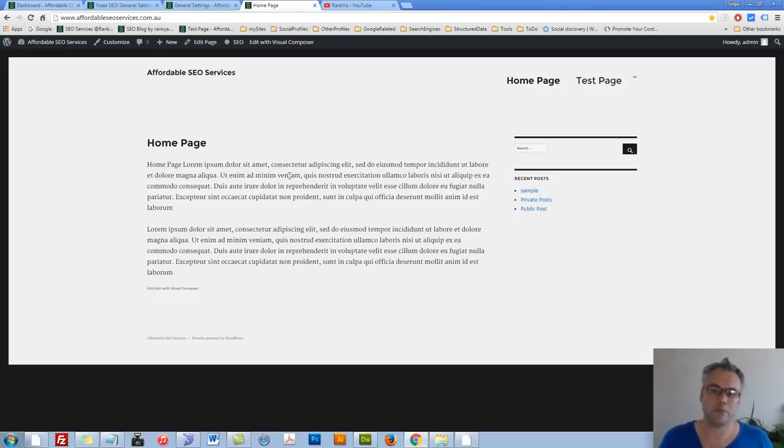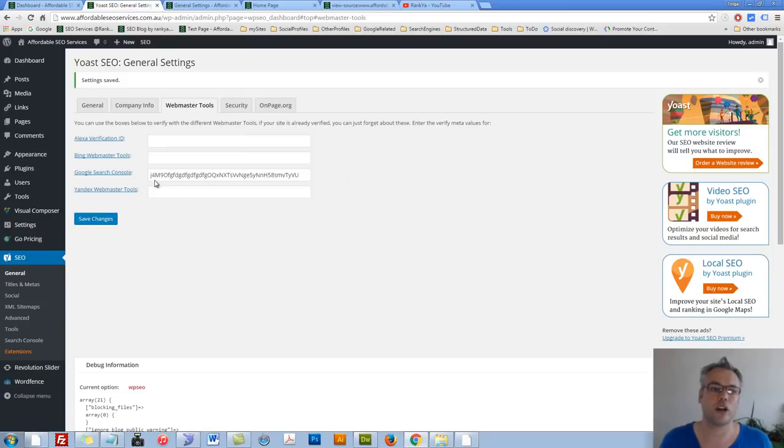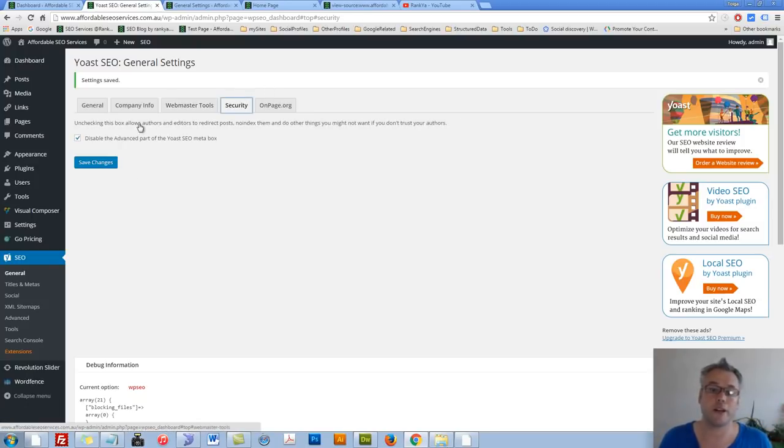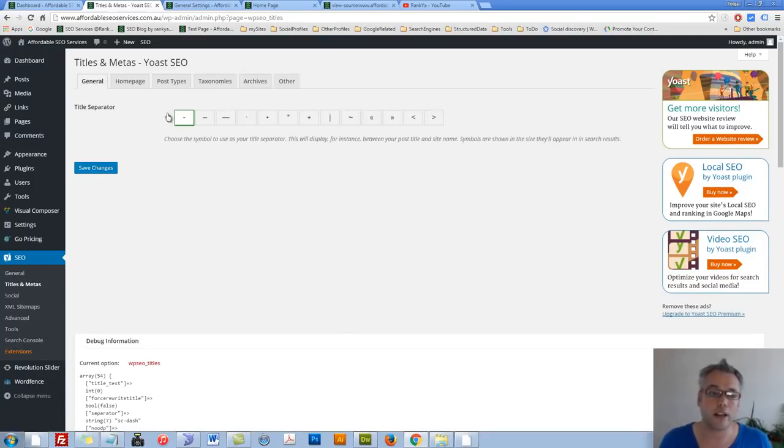So this is the sample site. If on my keyboard I press Control U, that's what Google Site Verification is all about. So this plugin quickly generated the meta tag for you, so you don't have to do much about it. Security, have this checked, no problems.